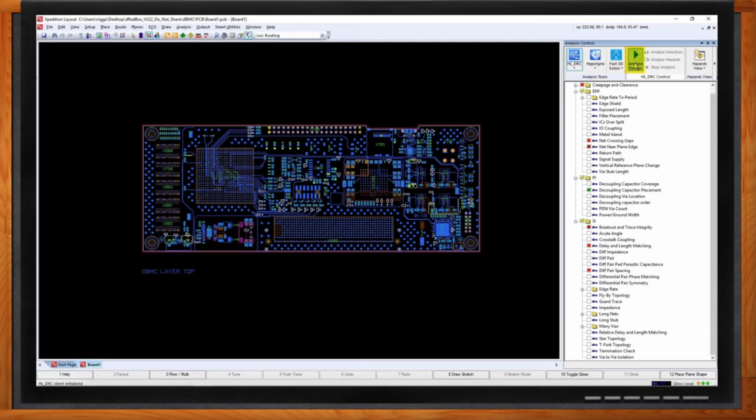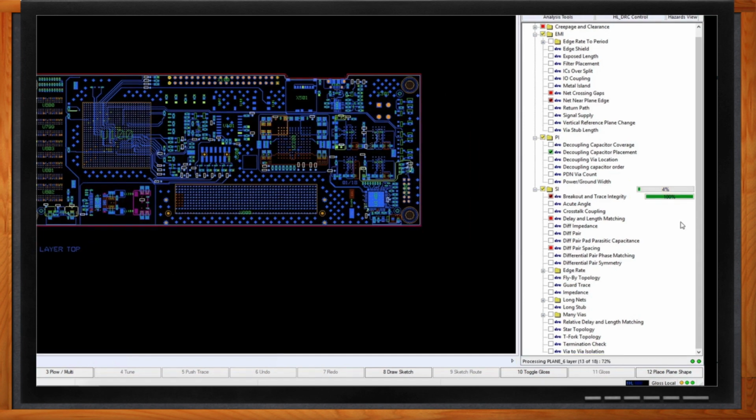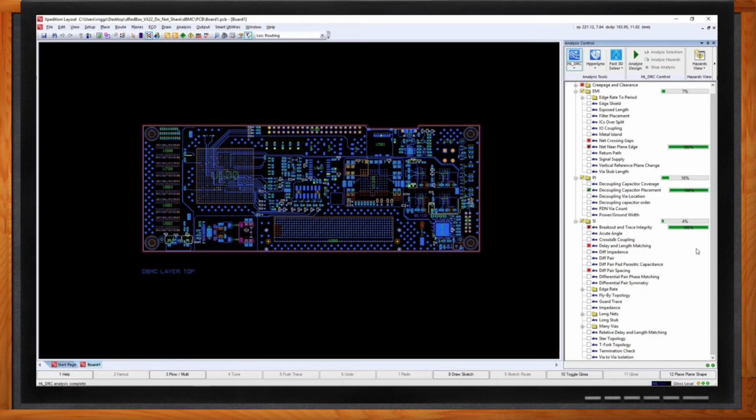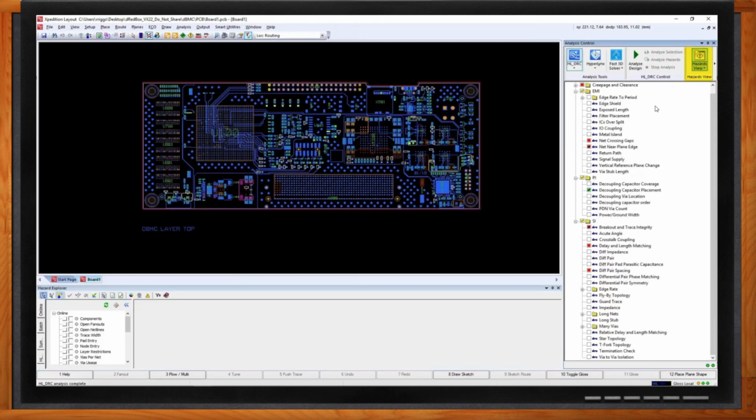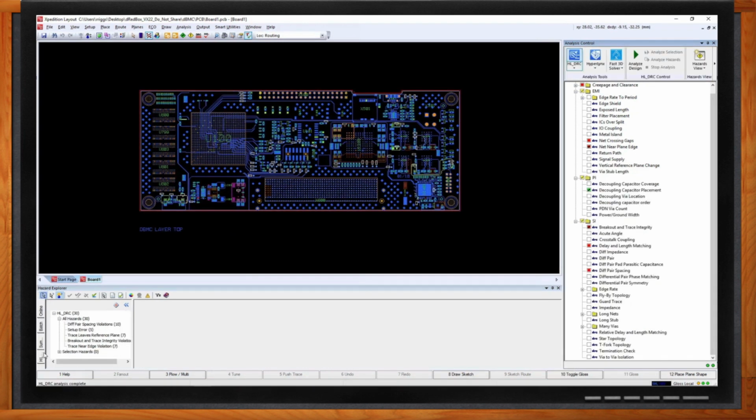And since we're in Expedition now, we don't report violations via the spreadsheet like we did in Hyperlynx DRC. Expedition GUIs use the Hazard Explorer, so it's something that you're already used to using if you're using the Mentor tools. And as we open the Hazard Explorer, you'll see a Hyperlynx DRC tab now. And it's the same functionality that the standalone tool uses.